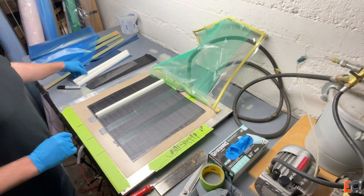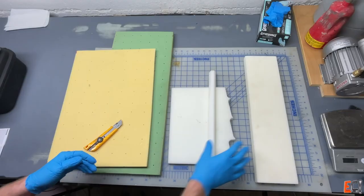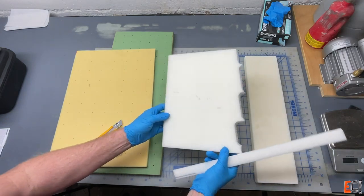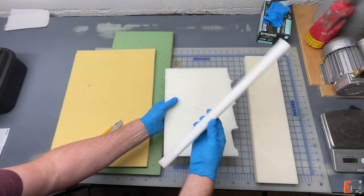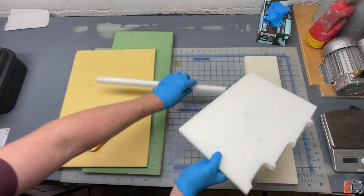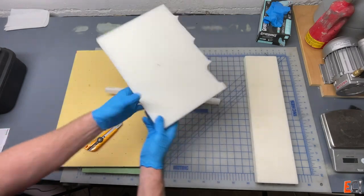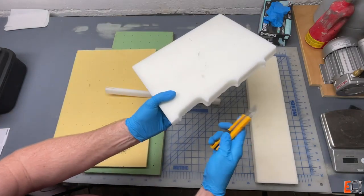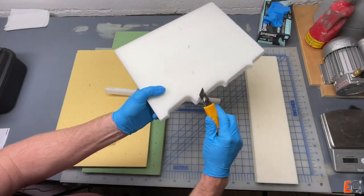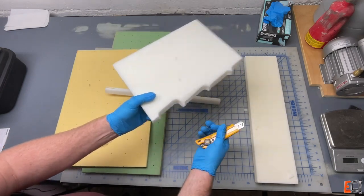And here's a look at the Rohacell. It's a PMI core. It's really nice, very expensive material. That's why I don't have much of it. These are all offcuts. And here's a look at some of the 75 kilo, very lightweight. And it's very brittle. You can shave it, cut it, carve it, and it feels almost ceramic-like in its hardness.